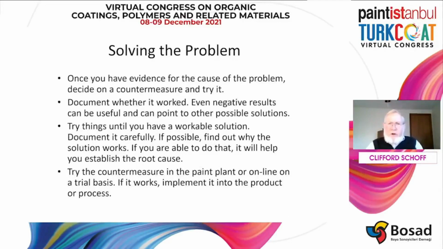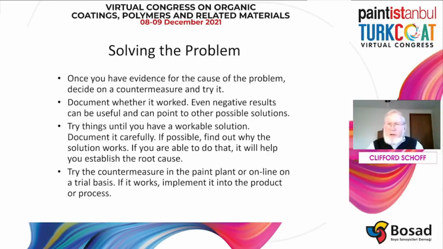Finally, getting to solving the problem. Once you have evidence for the cause of the problem, you've got to decide on a solution, a countermeasure, and try it. Now, one of the difficulties I've had with fellow workers is that when it didn't work, they'd say, "Oh, that's no good." But negative results can be useful. They give you possible boundaries.